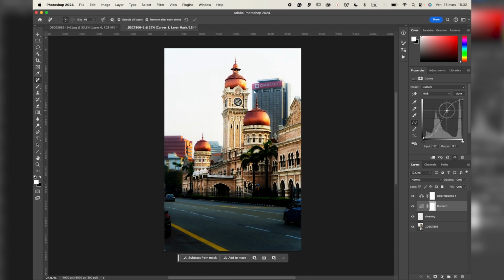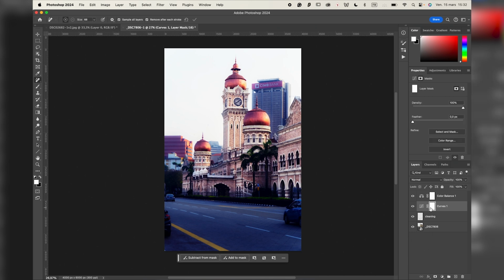So let's do something as horrible as that. Okay. Let's say that I don't want to see this effect everywhere. I want it to affect only the road. So what can I do? I'm going to use the mask. That's the beauty of Photoshop.